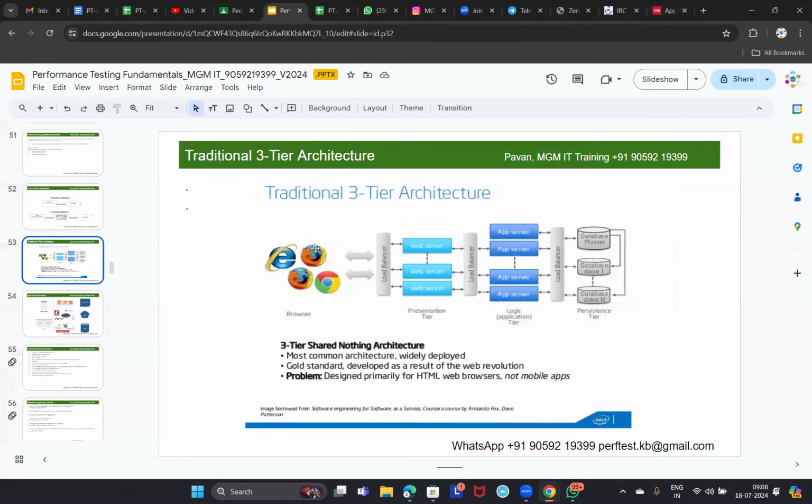So this will be the typical architecture; any web application will have this kind of architecture. You will have something called web server, app server, DB server. We'll discuss in detail. This is in slide 53. We are not there yet. In this first 15 days, we'll discuss this. But when you are getting some poor performance, it can be because of the components of that application. These are the different components.